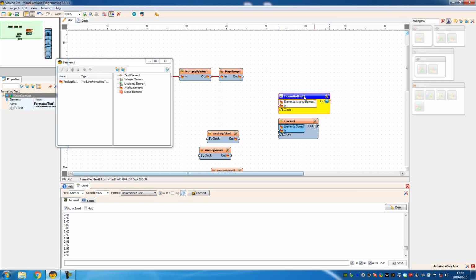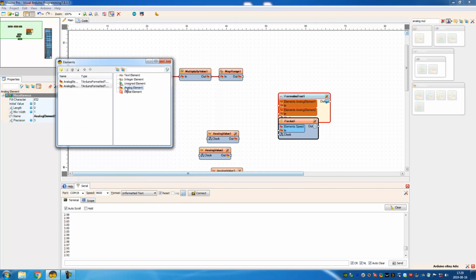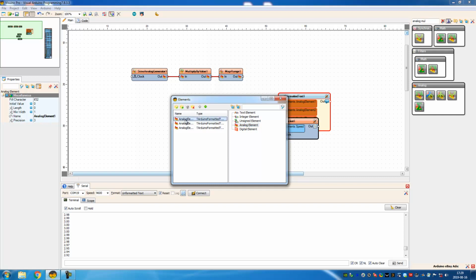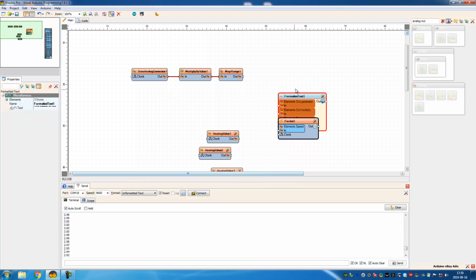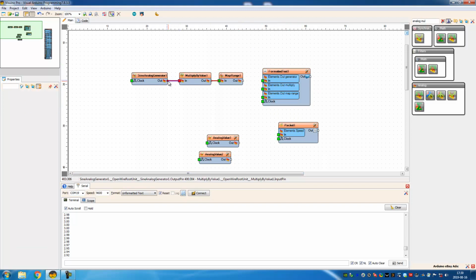I'm gonna take 3 analog element, out generator, out multiply, out map range. Okay, I'm gonna drag a new connection from here, out from the generator.